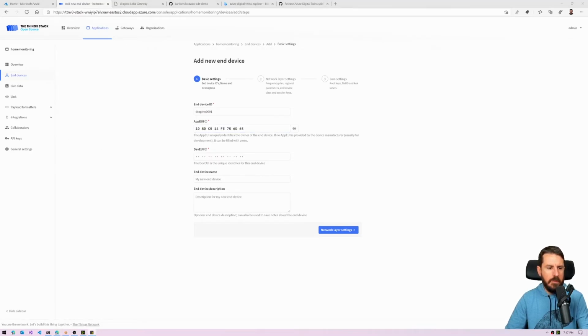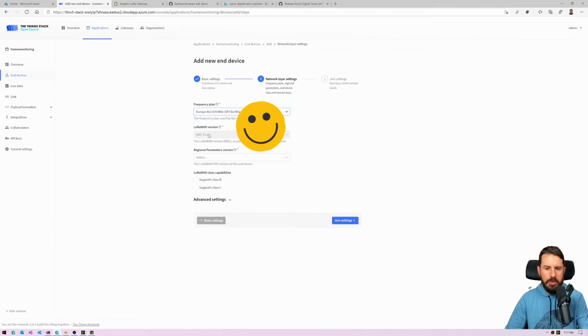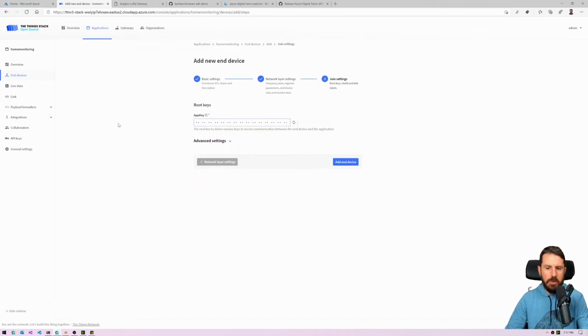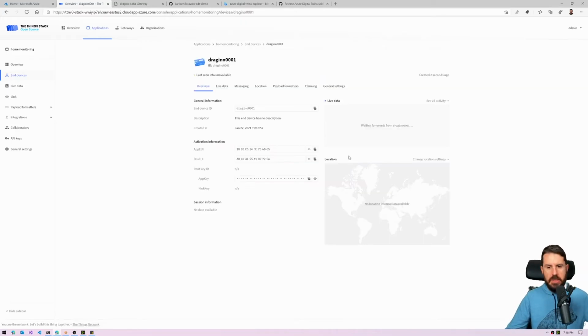The DevEUI is this one. And frequency plan. Now I will eventually need a key to join the network. So that's the AppKey, which I'm going to put right here. And boom, add new end device.